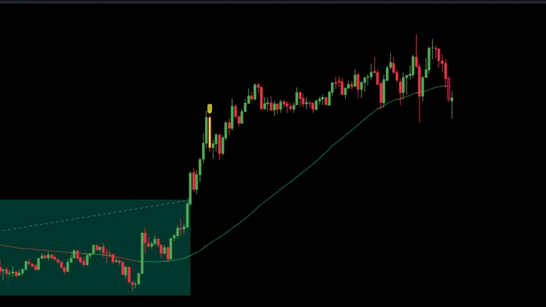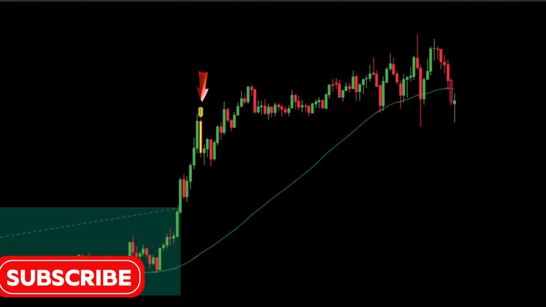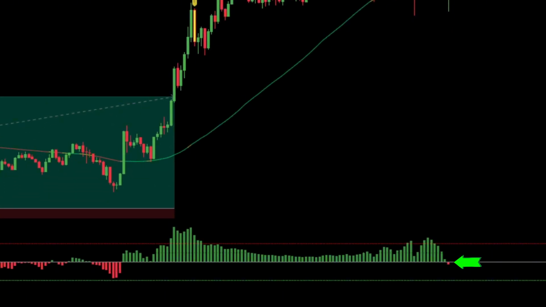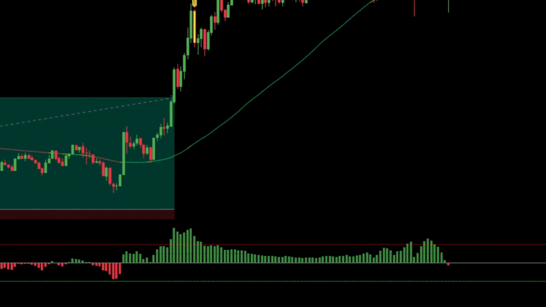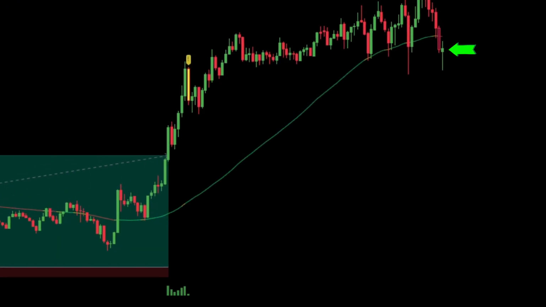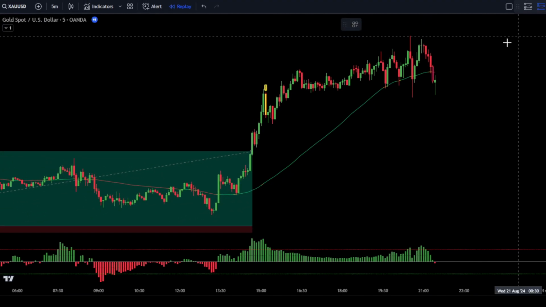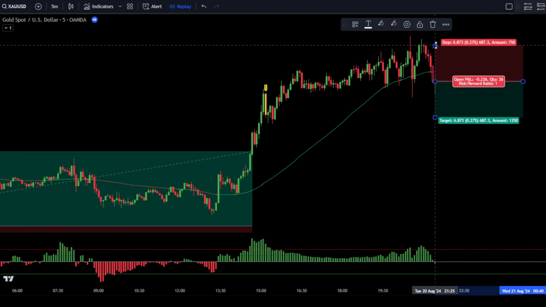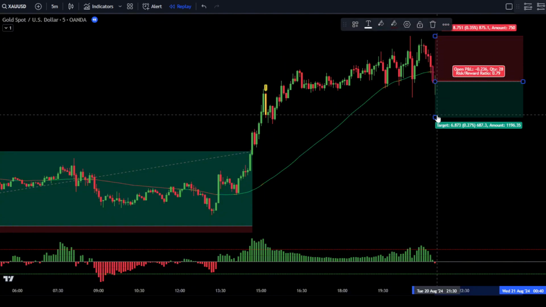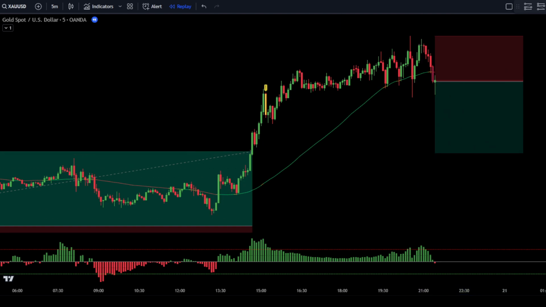How to place a sell entry. If the Intraday Buy Sell indicator has signaled a bearish reversal, your main focus is to find the best point to place a sell entry. Wait until the CCI Colored Candles indicator changes from green to red. Make sure the candlestick breaks out or closes below the moving average line. If all the conditions are met, you can place a sell order after the candlestick has closed. Place the stop loss at the last swing high. Use a take profit target with a risk-reward ratio of 1 to 1.5.